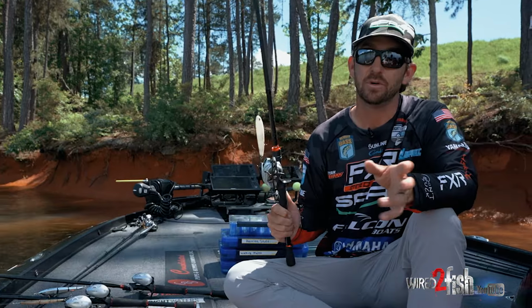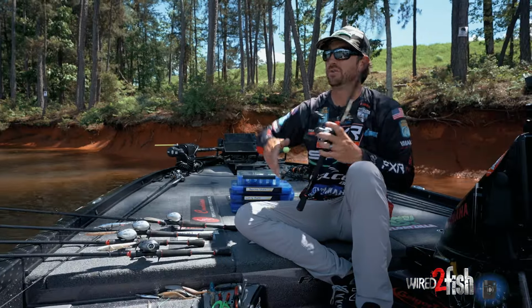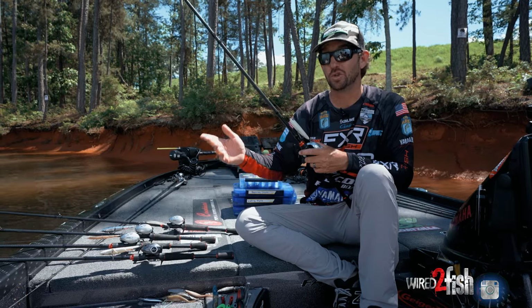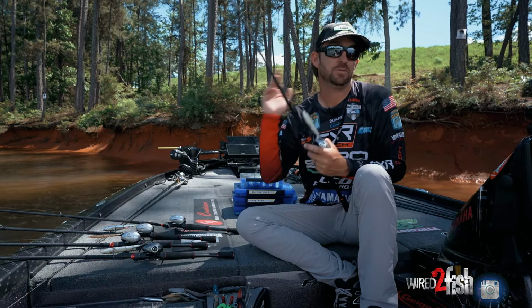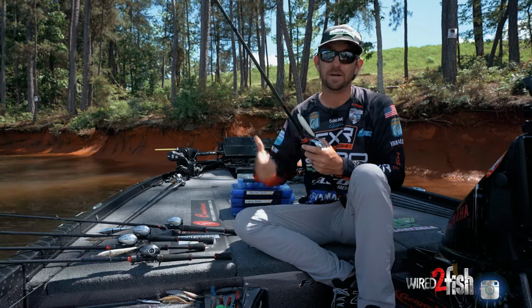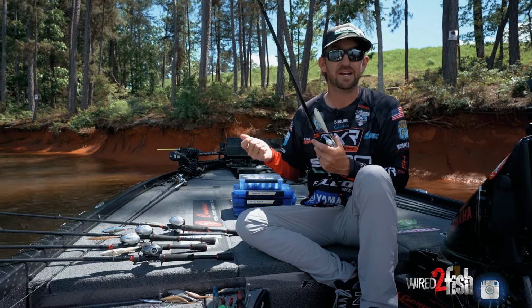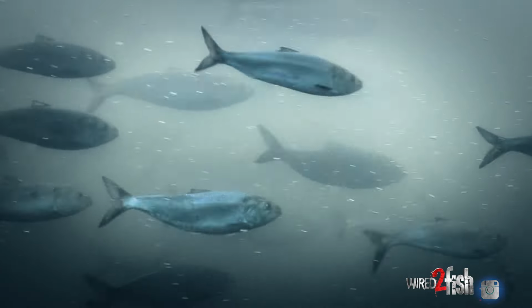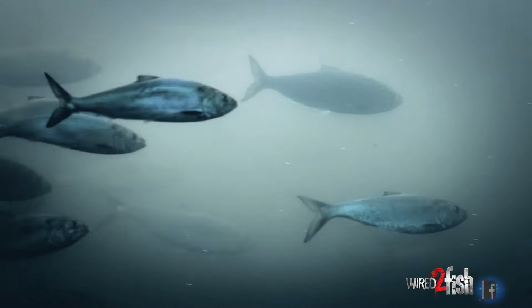Backing up to the topwater, actually the exact same rod, the exact same reel. A lot of times you're making really long bomb casts. A lot of times these fish are schooling, and I just made a long cast and they come up blowing over here. I need to get it in as fast as I possibly can, so you want the fastest reel that you can. But not only that, you're imitating fast moving baitfish, so you don't need nothing slow.